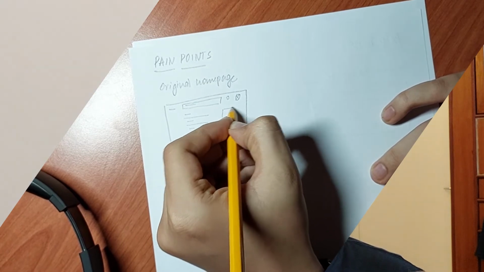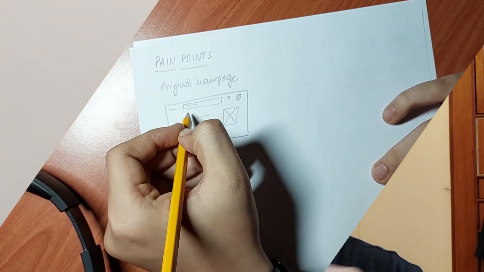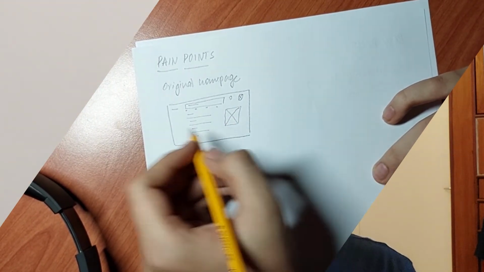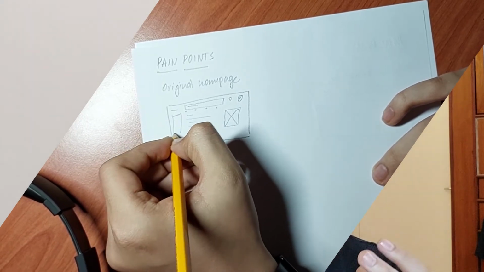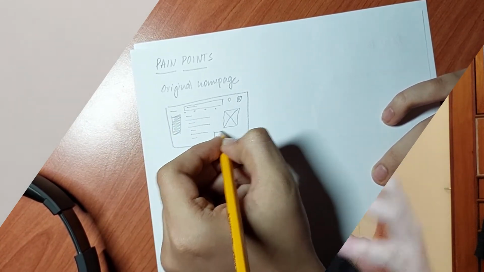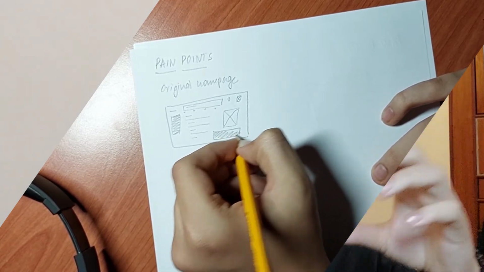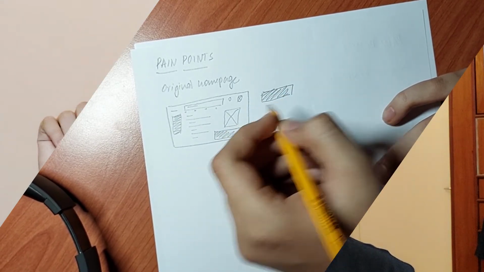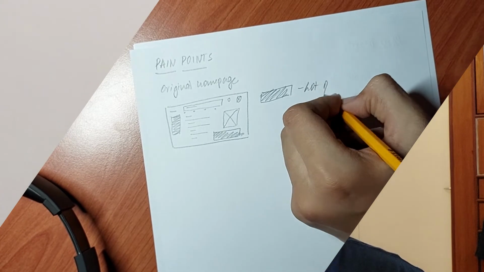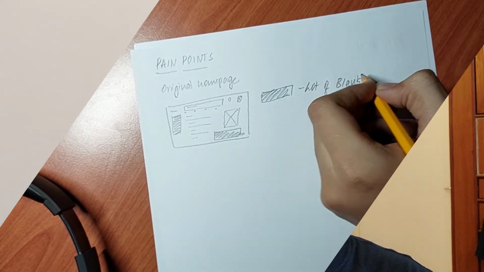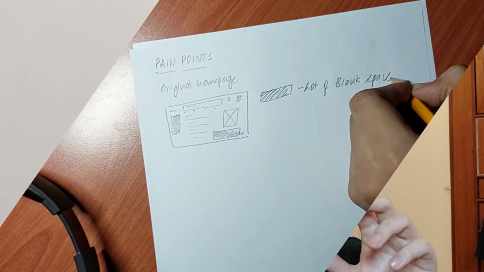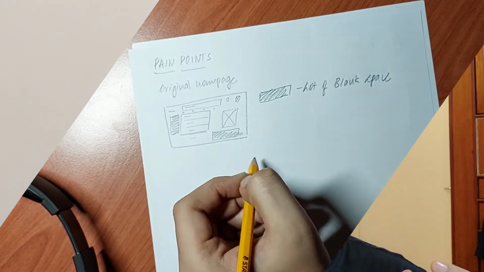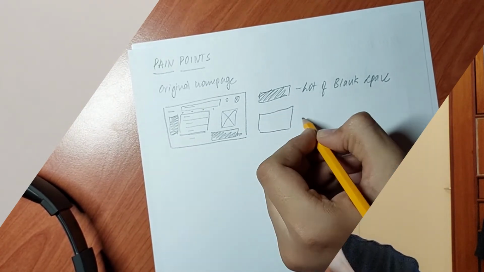Number two is that it is not organized. As you can see, the information is just spread out. I wouldn't say spread out, but it doesn't have proper boxes or proper organization for a user to see and visualize, okay, this is the information from this company or this guide, etc. That was one more thing, and it is not accessible. The bar on the Google page, where there is home, photos, images, news, etc. When you scroll down, you actually need to go up again and then press on it, and that can be a little bit of a problem.